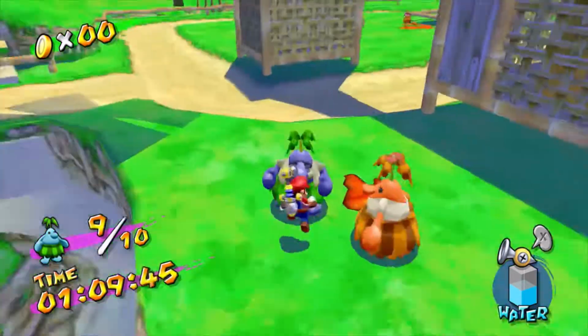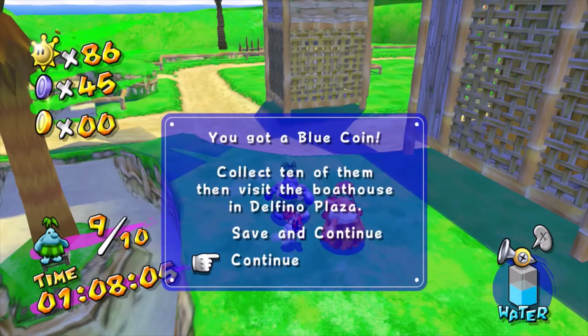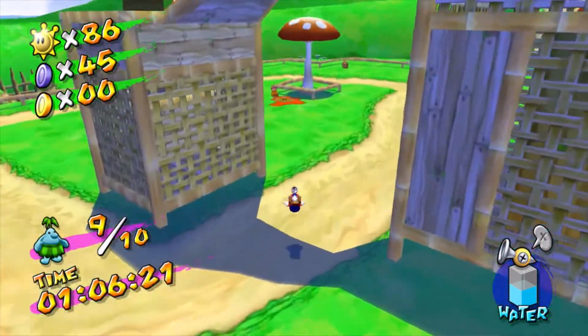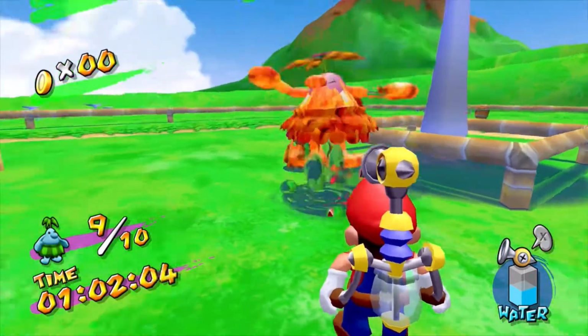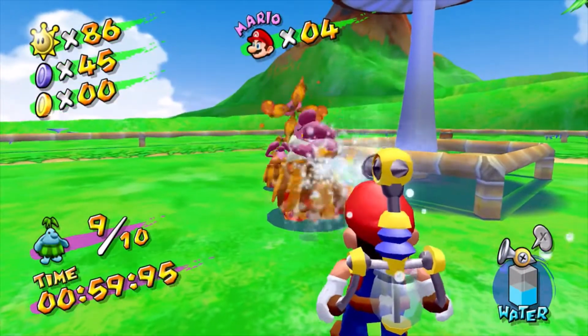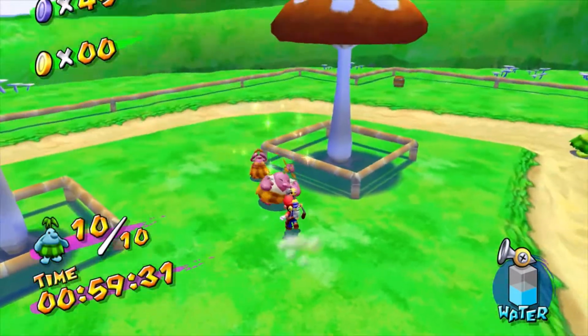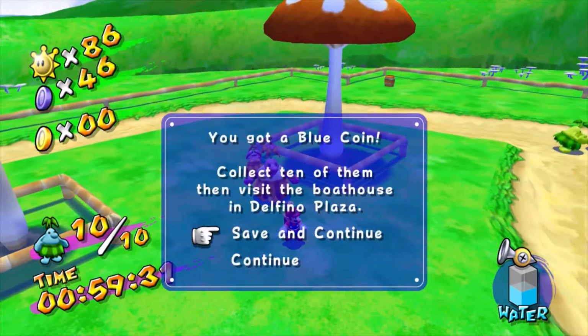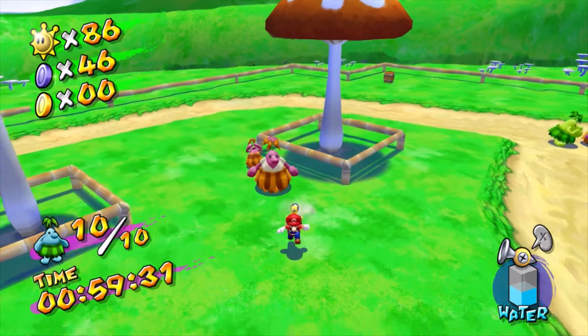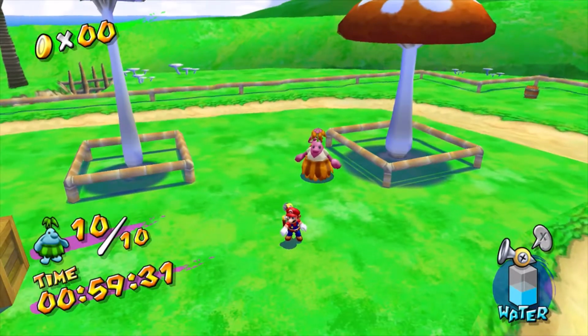Alright, come on, thank you. I like that these little ones don't count, I believe, as actually they do work on my side. Alright, next one, which is the final one, and then we'll go to the rest of the blue coins. And there we go. Alright, on to the other missions to get the remaining 14 blue coins.